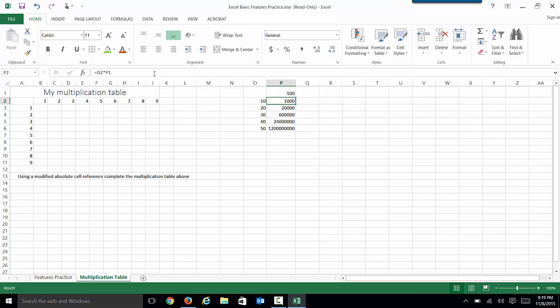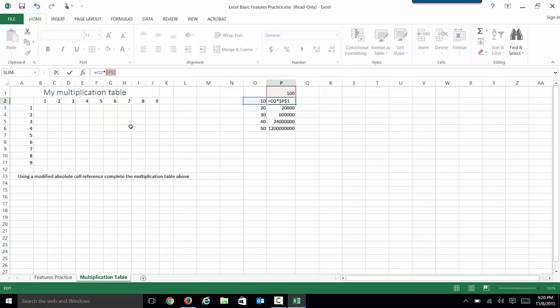To do that, what I needed to do was come up here and be somewhere inside the P1, where I wanted to use the absolute, saying absolutely always use this one. When I fill down, don't iterate down, always use this cell. And the way I do that is with the F4 key. Now, for some of you with newer laptops, you're going to have to hit the FN and F4, because those F1, F2, F3, F4 keys have become the top function on that bar.